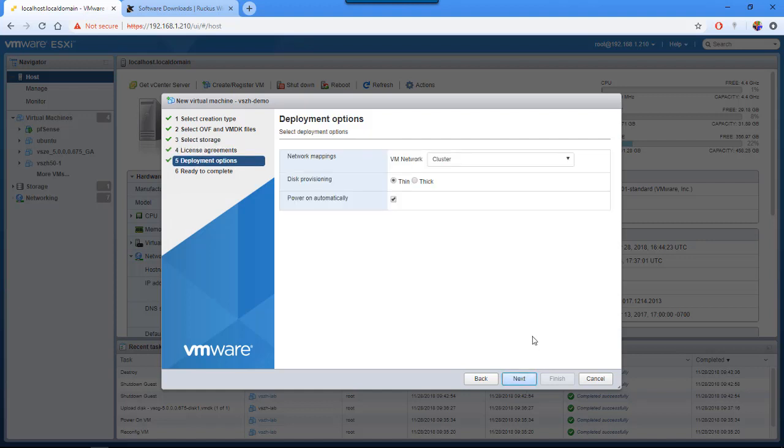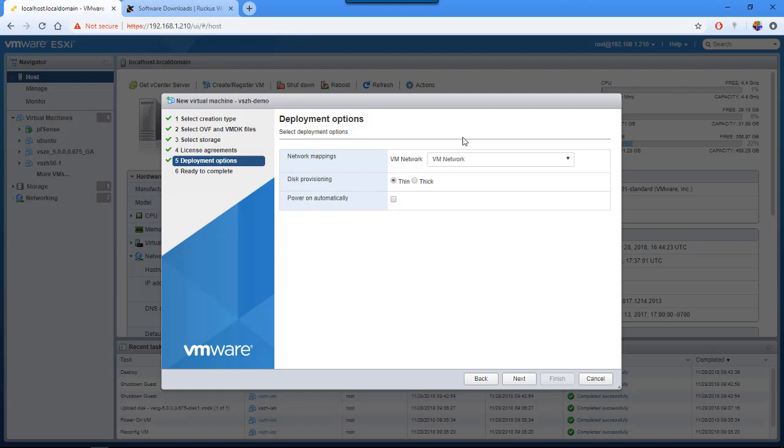And then I get to the point where I want to decide my network mappings. Now, none of this is really going to matter to me right here in this network mappings for now. And that's because I'm going to elect to not power on automatically. The reason I do that is because when I'm running no matter what deployment, when you first deploy this VM, it's going to have 3 network interfaces. Those 3 network interfaces are for the control network, the cluster network, and the management network, which were discussed in a previous demonstration, and hopefully you viewed that before you got to this one.